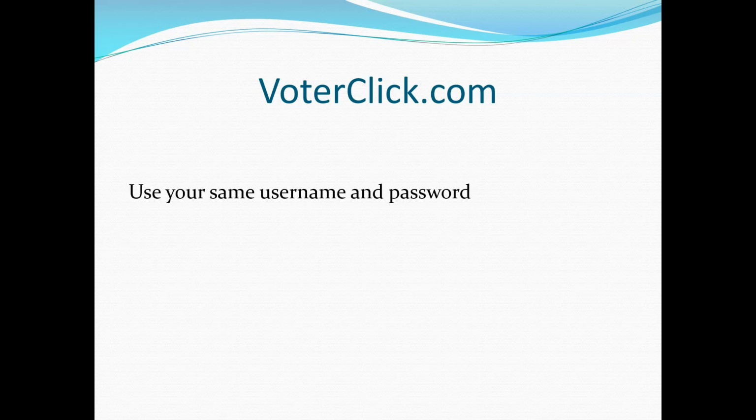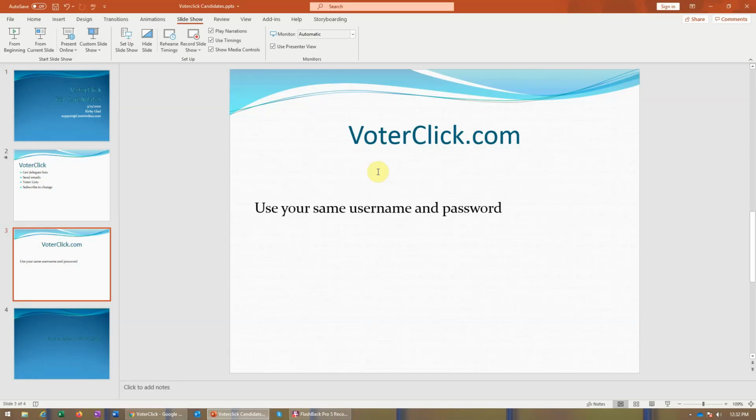So the place to get all these goodies is voterclick.com. Your county party secretary will give you a username and password. This username and password gives you access to just your specific area. So if you're Legislative District 19, you'll have access to those delegates and voters in District 19. If you're a countywide candidate, you'll get countywide access. If you're a statewide candidate, well then talk to the state organization.